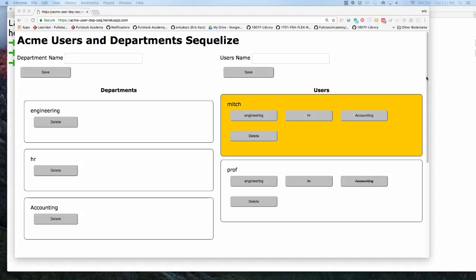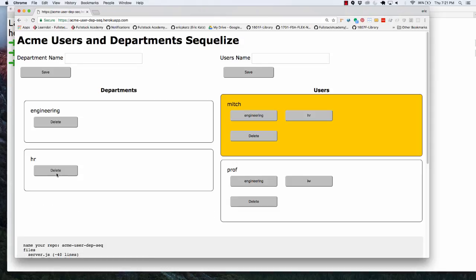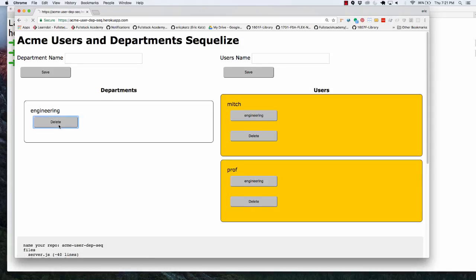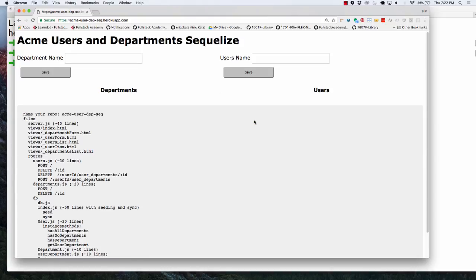Okay, so that we have a many-to-many relationship where we have, let's start out with the simplistic relationship. We have departments and we have users, okay? And I could go in here and delete my departments. My app might have restarted here. Let's see. Heroku, I think your apps restart if you're not using them every couple of minutes here. I could actually delete everything here. I have no users and I have no departments. I could add a user here.